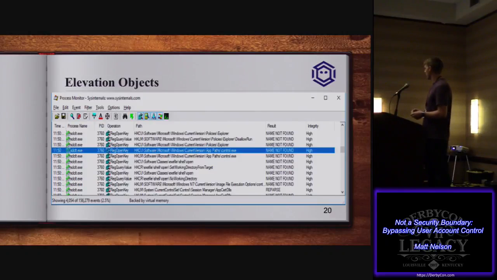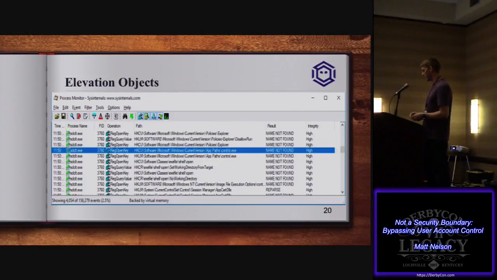So the methodology behind that is to identify these processes and identify what they are doing when they're run. A good program to do that with is Process Monitor. This allows you to see, for the most part, what a process is doing as far as registry reads, file writes, file queries, registry queries, stuff like that. This is just one example for SDCLT, which is one that I've blogged about.